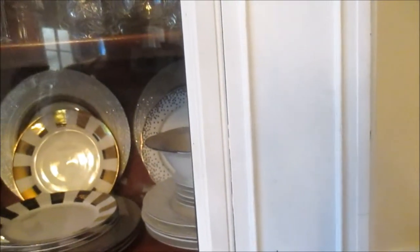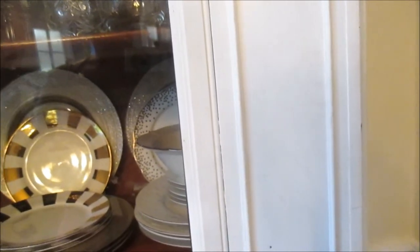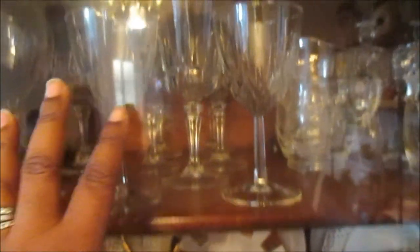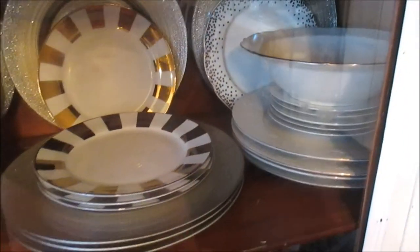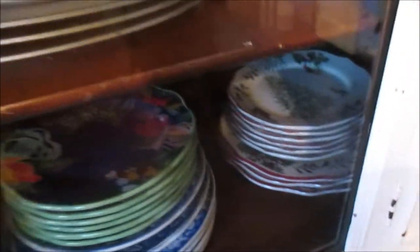I like farmhouse style but I don't like it to the point where it looks too distressed — I don't want it to look varnished and worn. Anyway, this is where I put all of our stemware, glasses, crystal candlesticks, and some dishes I picked up from Home Goods last year and the thrift store. These are my Easter dishes, summer dishes, and Christmas dishes — that's it, I don't need anything else, I'm not buying any more dishes.